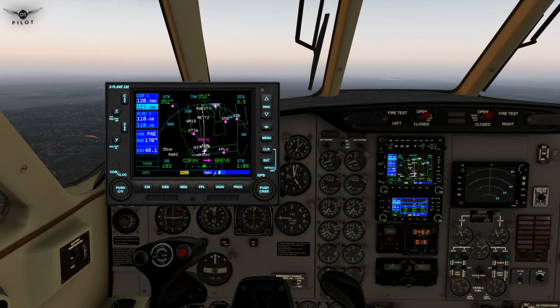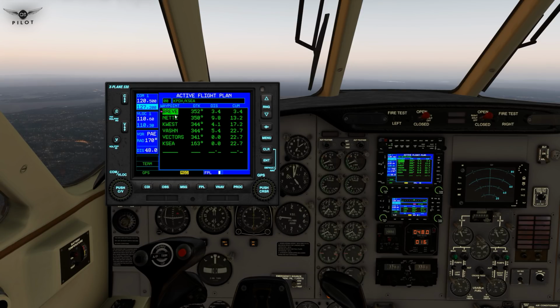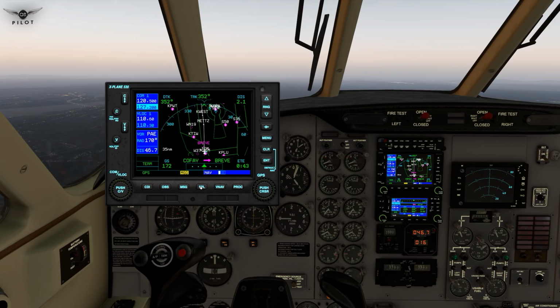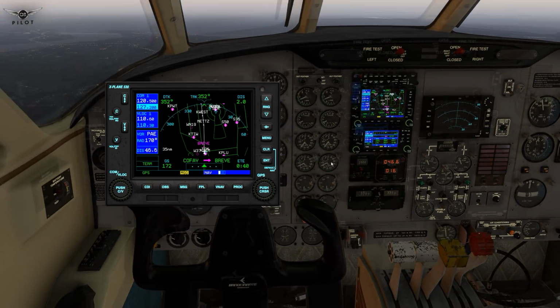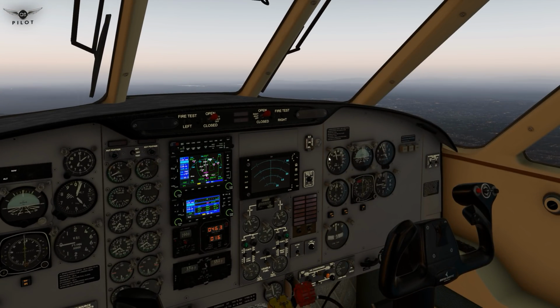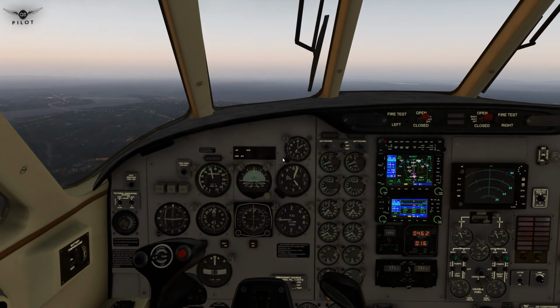We are heading to Breve, and let's see here. So Breve, Nets, Key West, and Vashon. We are approximately 22.4 nautical miles from Vashon, and we should be able to see the city momentarily. We are now in the vicinity of the Dreamfoil scenery, and as you can see, no loss of performance there whatsoever. Pretty smooth flight so far. So let me go ahead and remove this here. Yep, there we go. That's the airport, and everything is really looking pretty good.